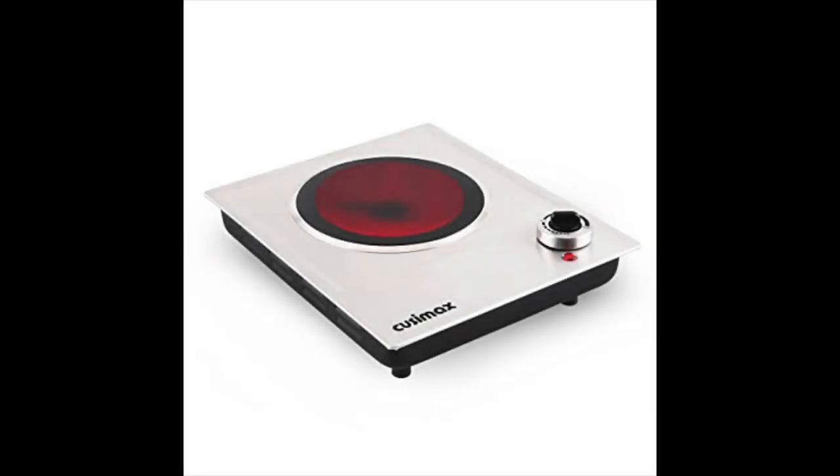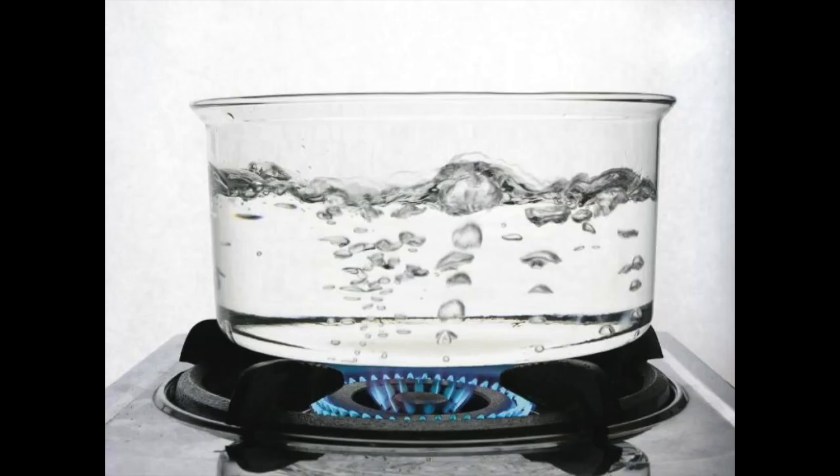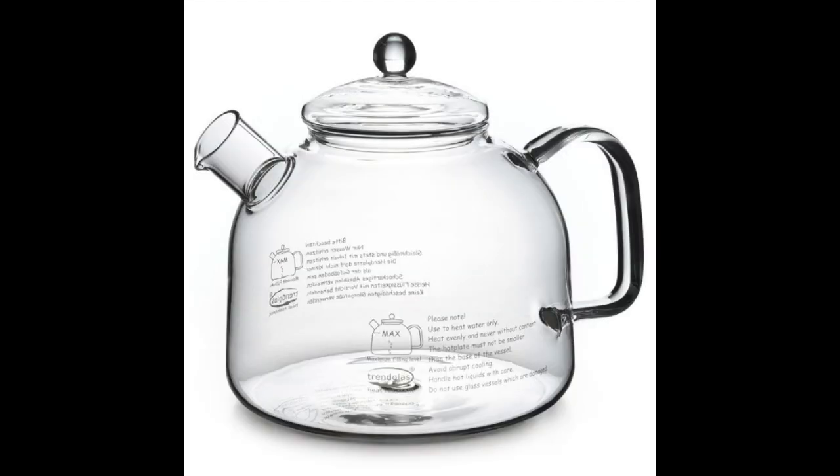The first thing you're going to need is a place to heat your water. It can be one of these classics — a ceramic top or the old-style coil — but you're going to be boiling water inside glass, so gas might be a little too hot. Something with more control would be best. These kettles I use, like this one from Bed Bath and Beyond, are all glass, really cheap at $10, and easy to use.